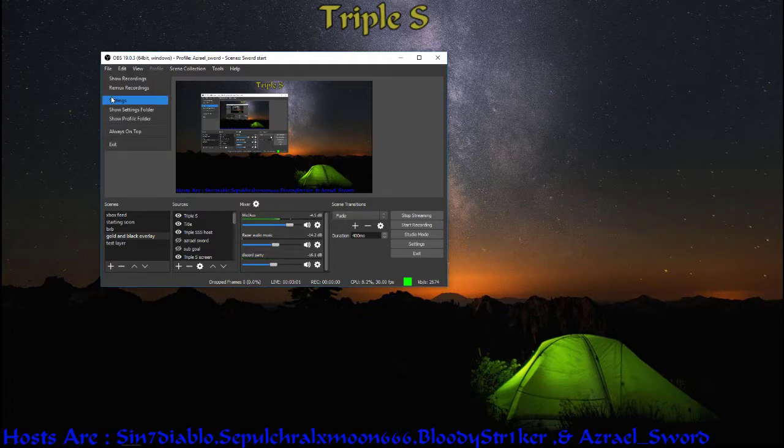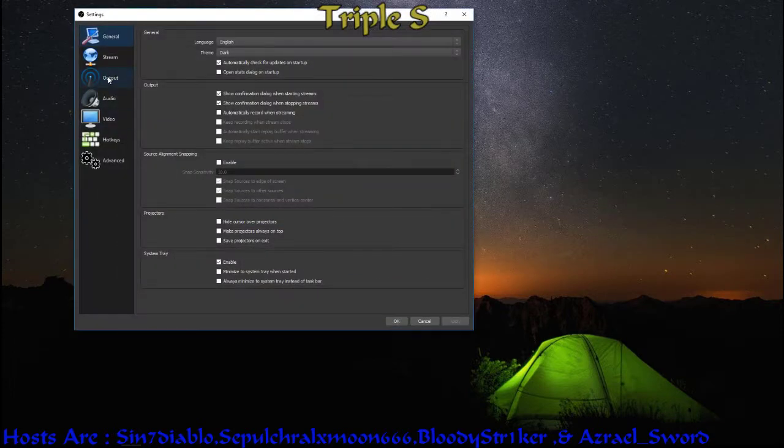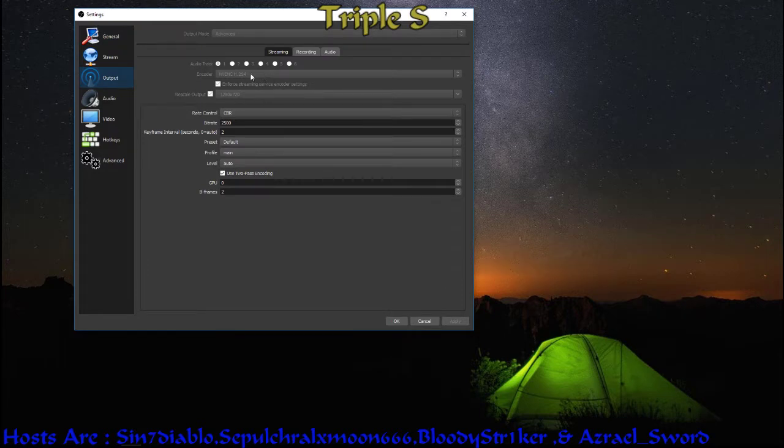So if you go into File, Settings, and Output, you'll see Encoder. There's two different types. You've got hardware encoding and software encoding. The type that taxes your CPU is software encoding. The type that taxes your GPU is hardware encoding, which helps your frame rate, your smoothness, keeping high resolutions, and keeping connectivity to Twitch.